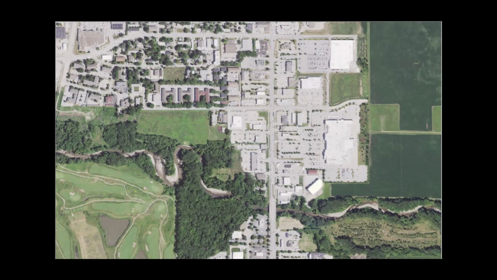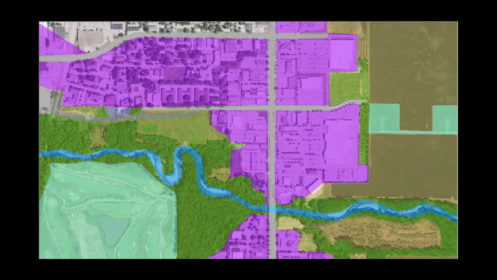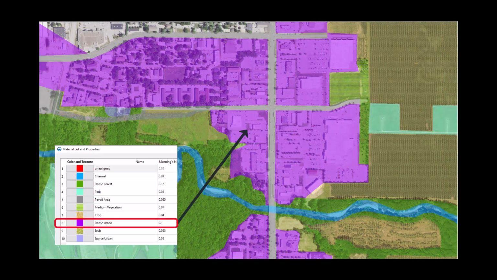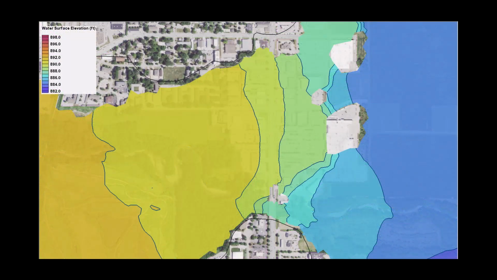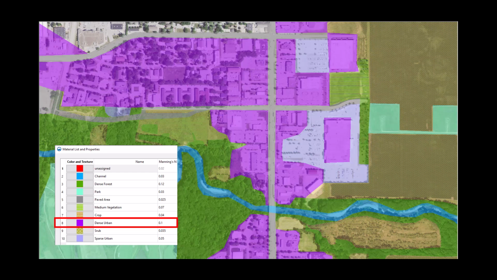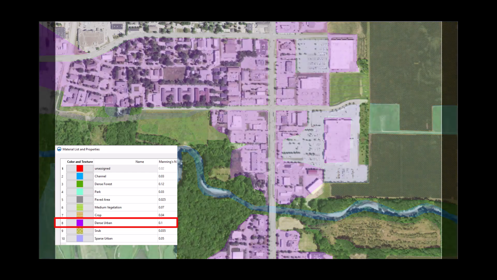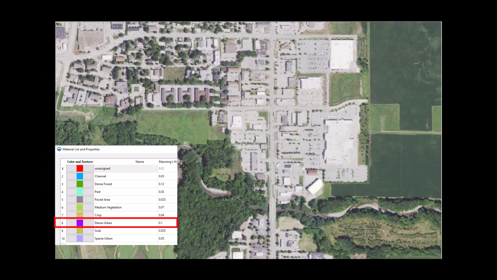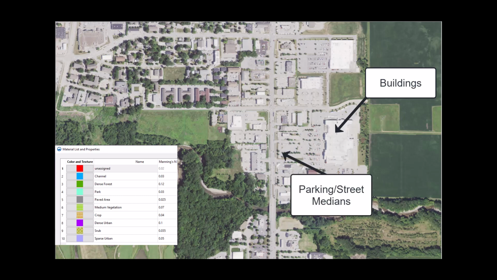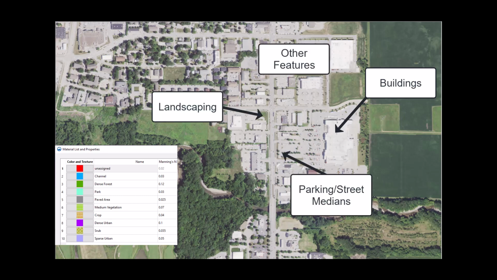The first method for representing buildings is to create a single material type and associated Manning's n value for an urban area. The impact of buildings in this area is essentially averaged across the entire region. The Manning's n value used for the composite area should be based on engineering judgment and take into account prevalent ground cover and amount and type of obstructions.